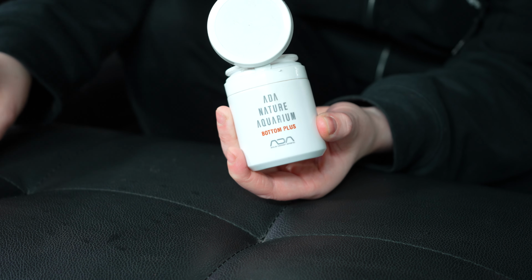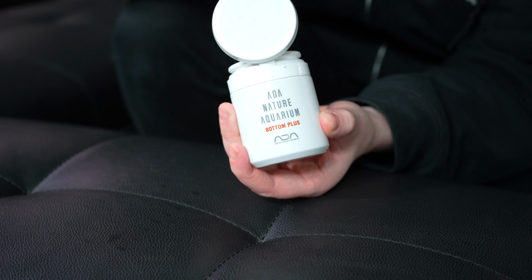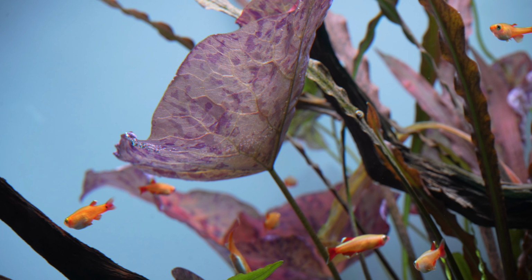So Tiger Lotus generally prefer a nutrient-rich substrate and they benefit greatly from root tabs. They are generally a very hungry plant and they can actually deplete the nutrients quite quickly for other plants in the aquarium, so ensuring regular fertilisation and root tabbing monthly or bi-monthly is key to its success.